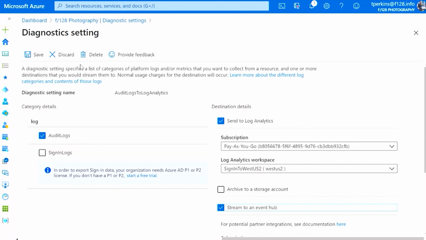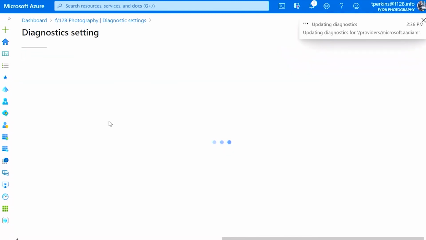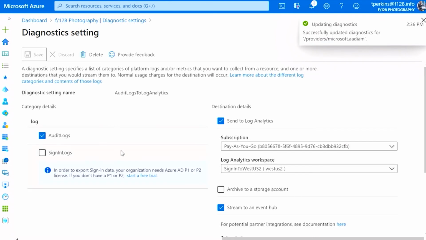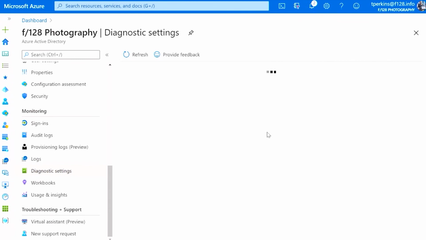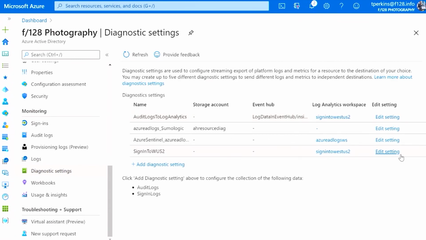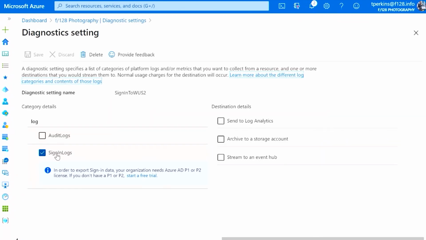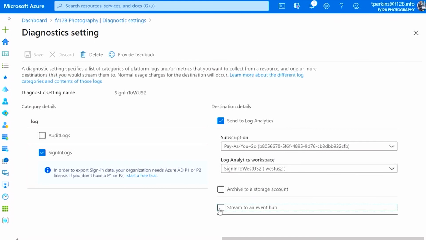So once I've done that, I'll save and do the same thing in the setting I'm using to manage my sign-in log data. Again, stream to Event Hub, save.